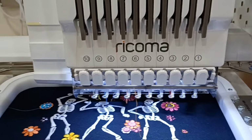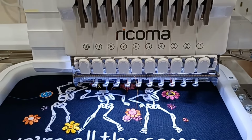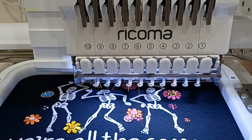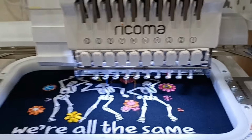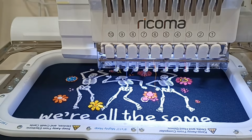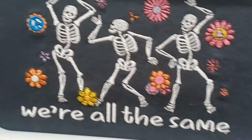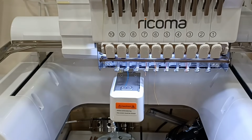Okay guys, so this is done. I'm gonna go ahead and move the hoop away, and we're gonna start with the next one. This file is beautiful. It embroidered amazingly, no issue whatsoever. So that means that I can repeat this file for sale with no problem. Look at how beautiful the colors are. Gorgeous. Okay, so I'm going to bring the next one, and then I'm going to start cleaning this up.